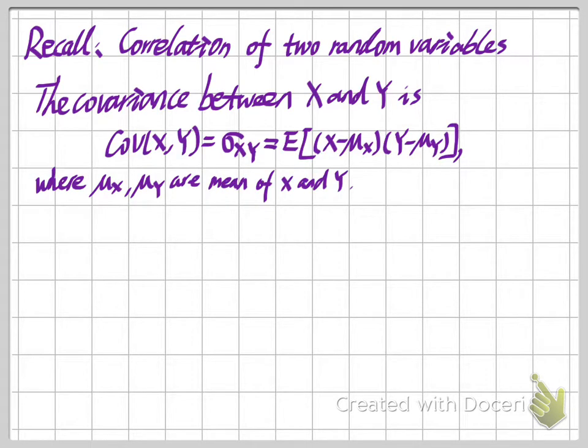So here I wrote down the definition of the covariance between x and y. From this definition, you can see we can use COV(X,Y) to denote it, or we use sigma sub XY to denote it. If we look at the thing inside the E and the parentheses, we can find this is very similar to the definition of variance. The only difference is that instead of the square of x minus mu x, here we use the product of the two differences, x minus mu x and y minus mu y. And of course, mu x and mu y are the means of x and y respectively. So this is about the covariance of x and y.